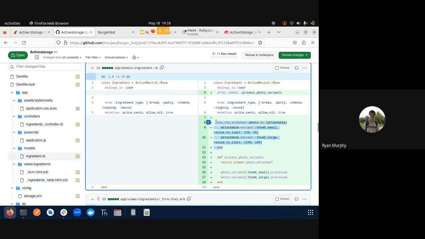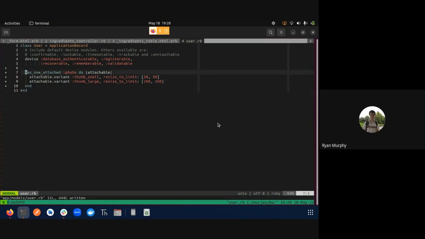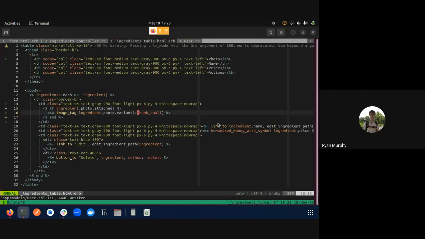Yeah, so I'll copy this in as well. This is just defining 2 variants, a small thumbnail and a large thumbnail. So when this is called, it will create that variant.